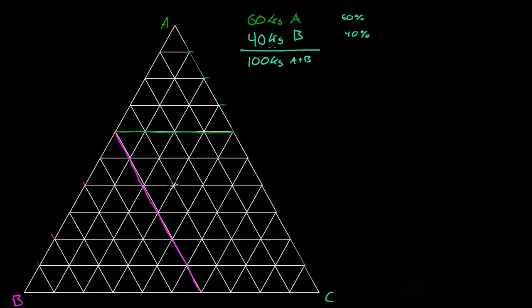And this system only has 60% A and 40% B, so it must meet at this point. And our diagram agrees with our system because our system has no C in it, and our diagram says that we have 0% C.